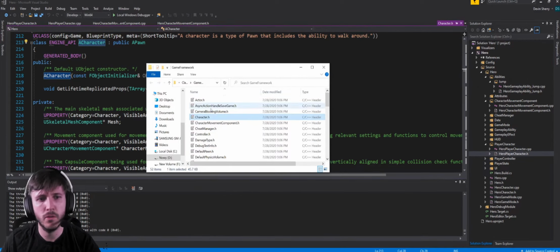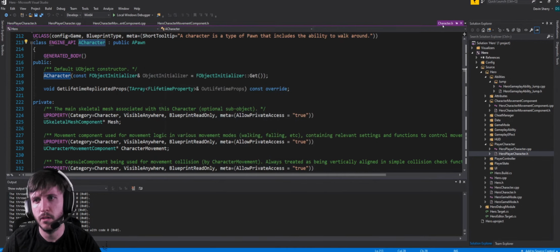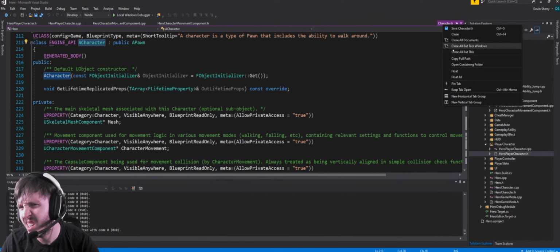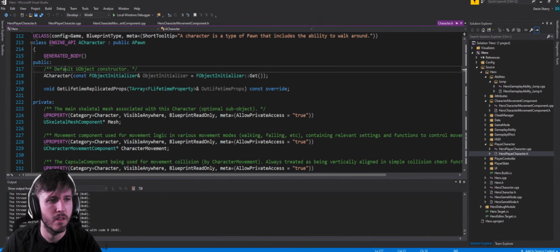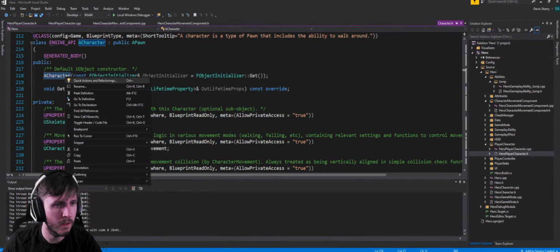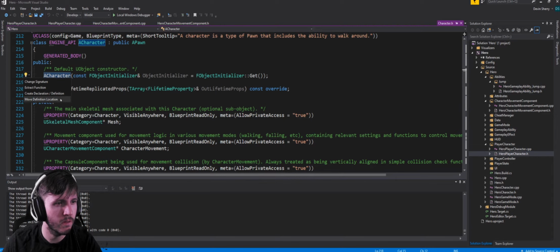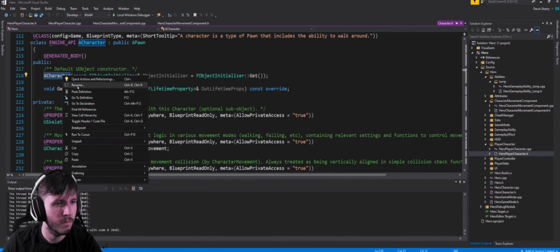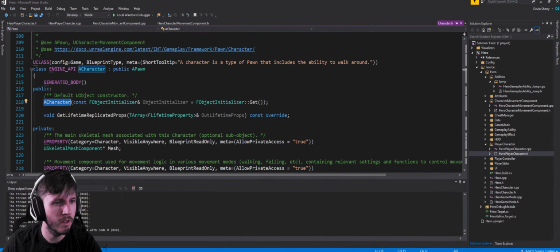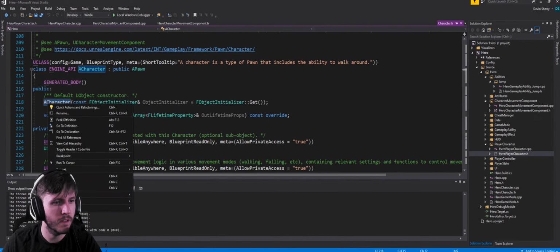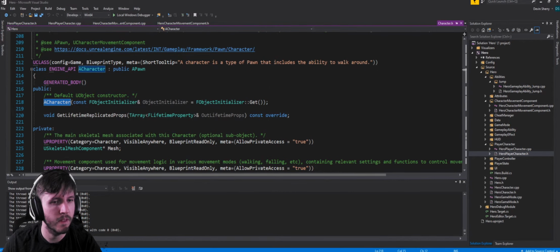Open containing folder. No, can I go to it? Or is it quick actions? No. Go to declaration. Okay, go to definition. No.